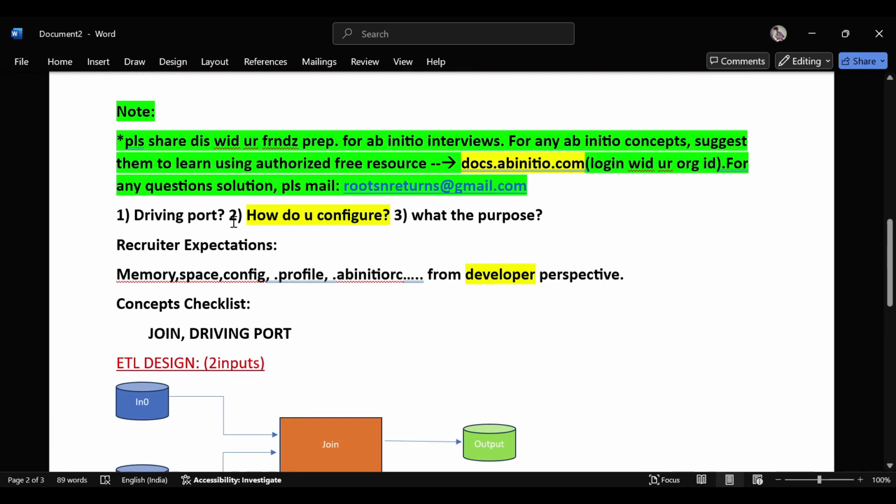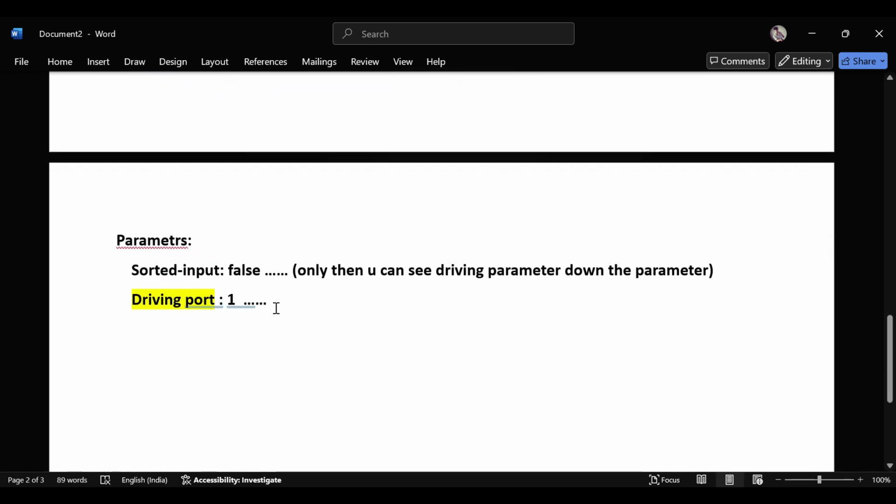Now we'll come to the driving port. What is a driving port? With driving port 1, in1 will be driving this join operation. Consider this like a story.